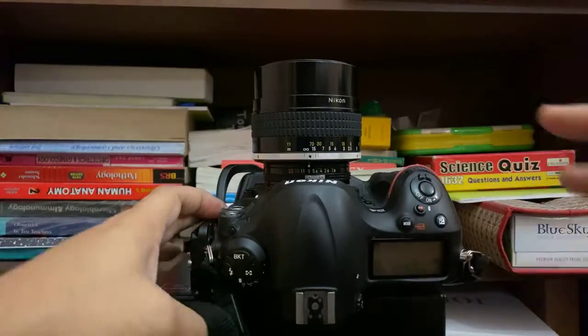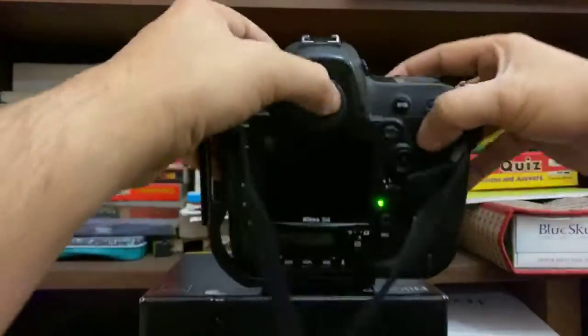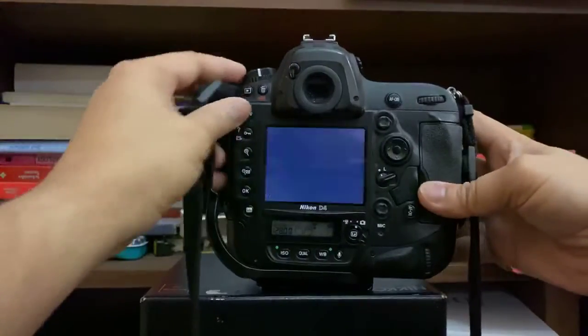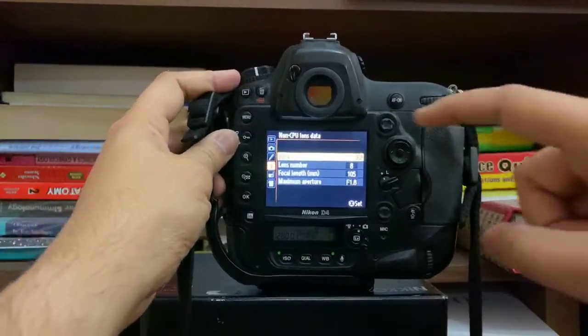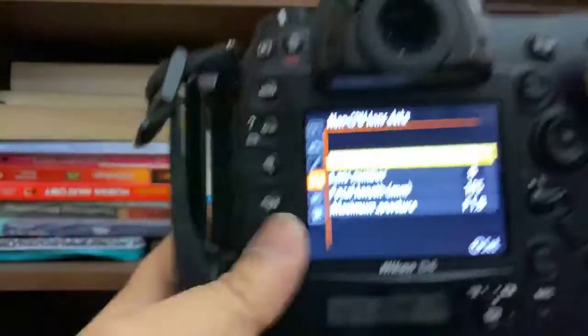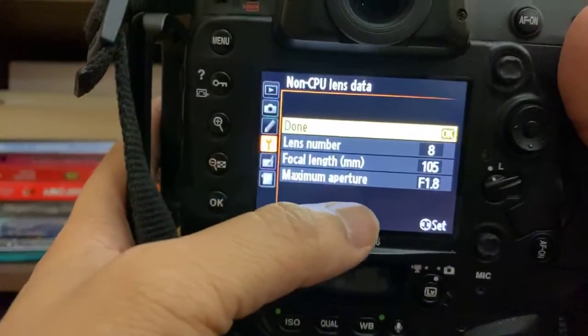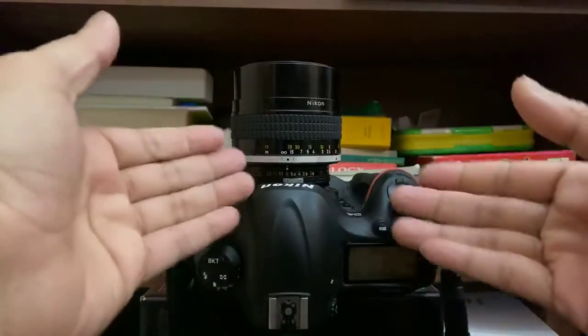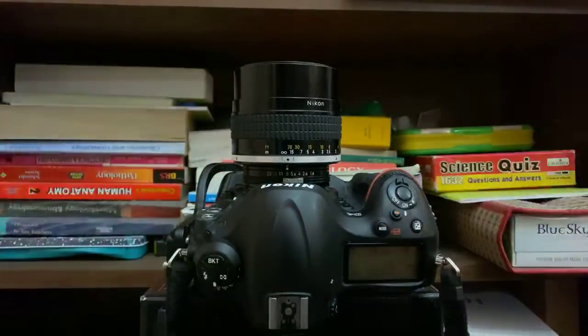So I have to tell the camera, and this is the way I just told the camera that this is the aperture and this is the focal length. The camera now knows, and it adjusts the meter accordingly, and I'm going to shoot stuff like that. Nothing fancy. But what's next?